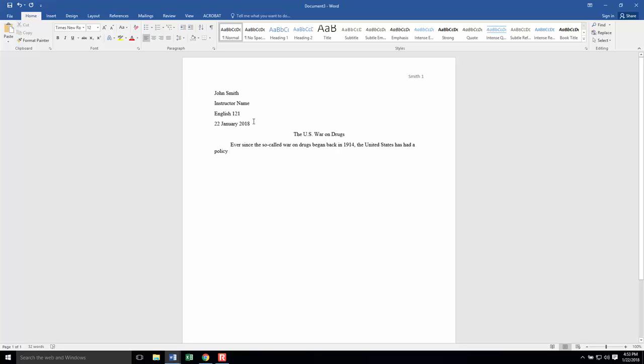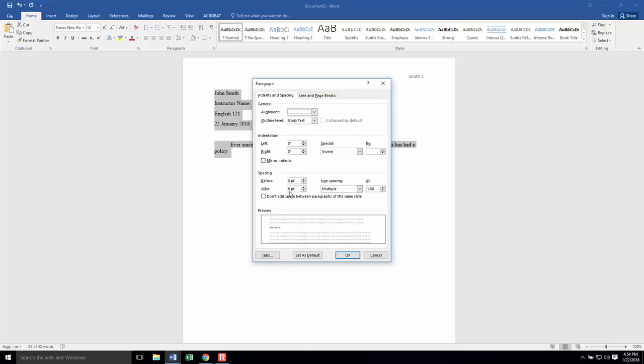The last thing I want to do, and I could have set this up before I began as well, is I want everything to be double spaced. I want my identification to be double spaced. I also want my text to be double spaced. So now that I've already started, I'm going to highlight everything that I have. I could also hit Control A, and that would highlight everything that I have so far. But I'm going to go up here to my paragraph drop-down menu, and I'm going to select from here. Right here in this box, it allows me to double space. So right here under line spacing, I'm going to set this to double.